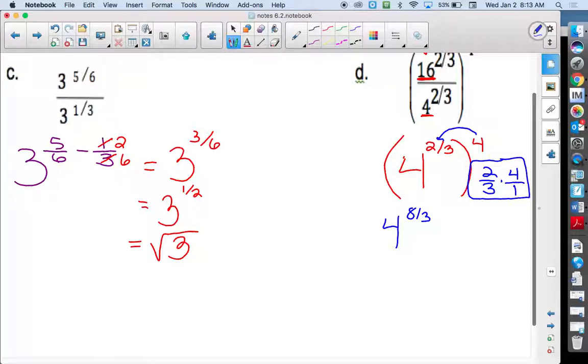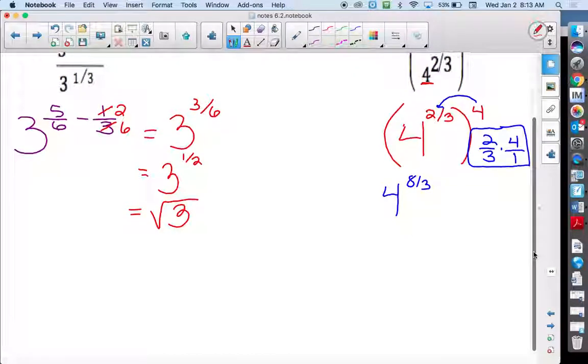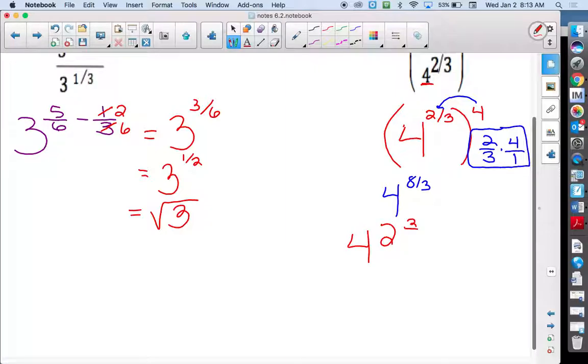And now we're going to try and break this down. So our goal is to simplify it. We want to break the exponent down. So this is where I want you to take this exponent, and before you write it as a radical, I want this exponent to be simplified as a mixed number first. So we have 4 to the 8/3. What is 8/3 as a mixed number? Will, you know what 8/3 is as a mixed number? 2 and 2/3.